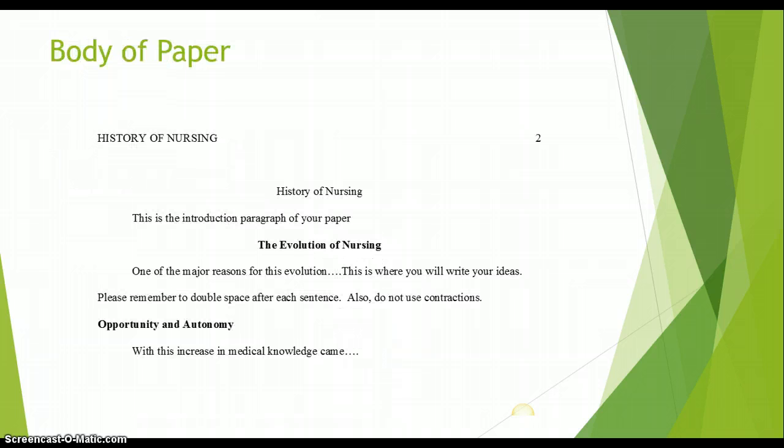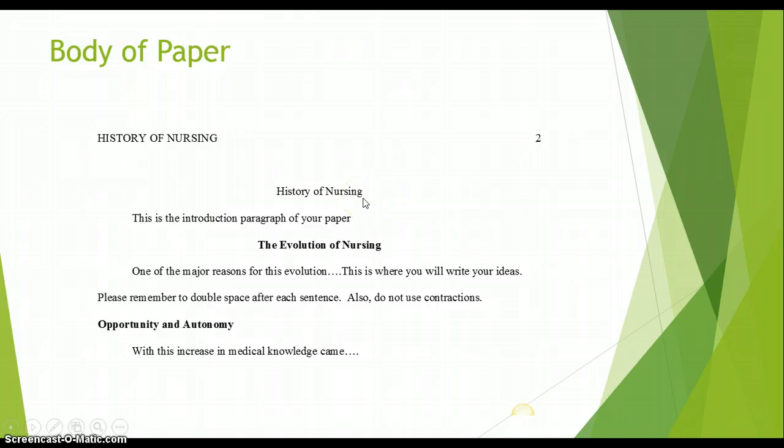Okay, now in regards to the body of the paper, if you notice here in the header, it's all in caps and the running head is not there. Make sure that it's in the Times New Roman 12 point and that the page number is flush right and 1-inch margin.